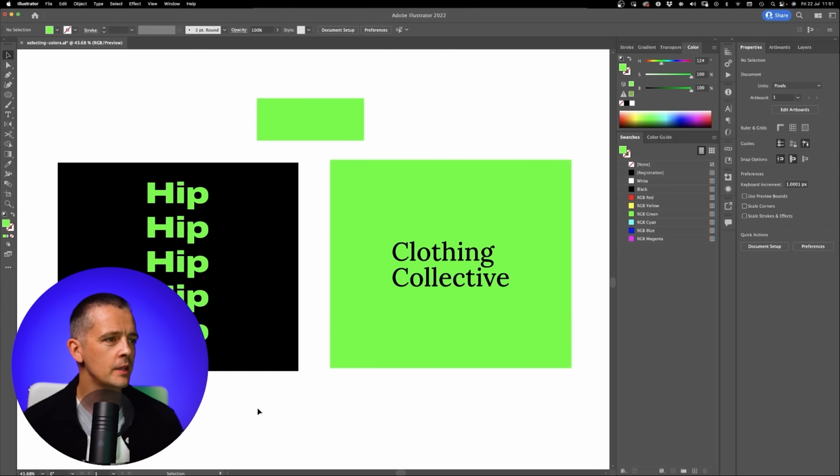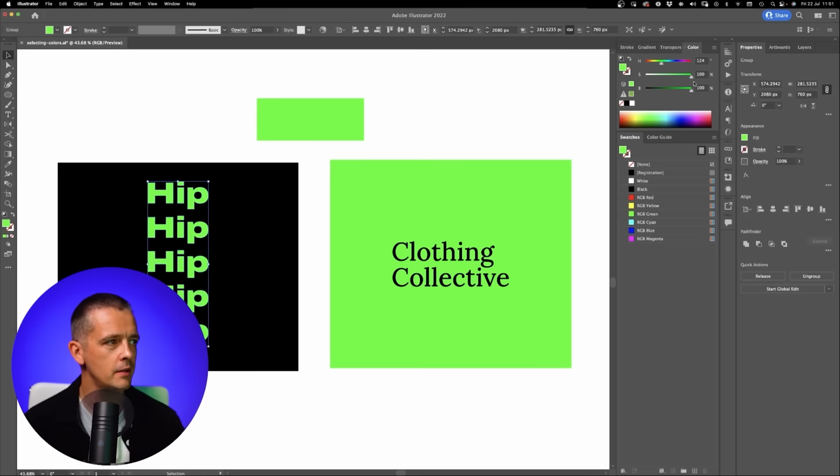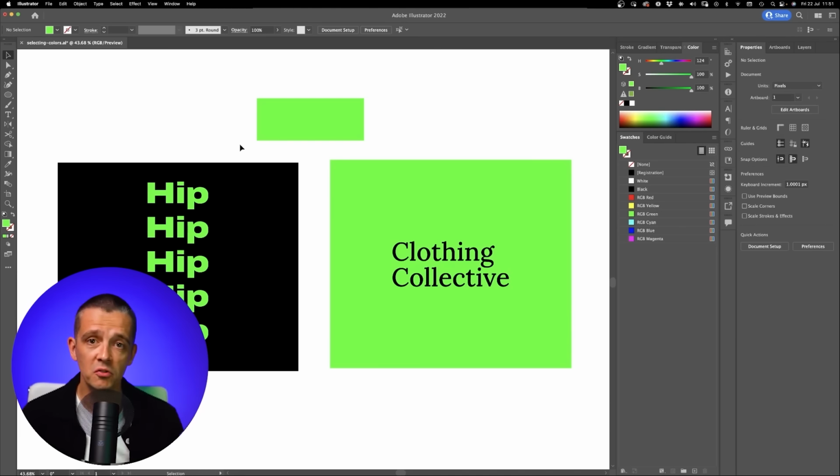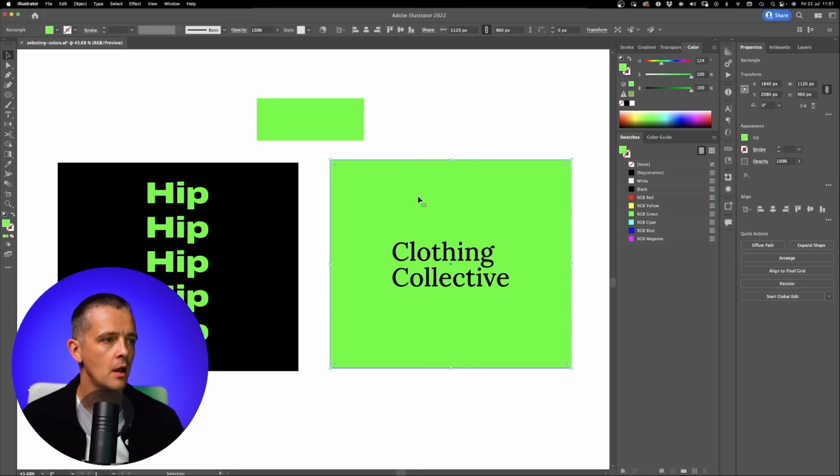So here we can see straight away that we have got this very saturated and bright green. And for this HIP brand, it works already. It's got this very youthful feel to it. So I'm happy with that. Clothing Collective, not so much. It doesn't jive with this word mark and what we've talked about in terms of the target audience. So we would probably want to dial down the saturation so it wasn't so heavy, probably quite a lot. And then also with this being a background, this is kind of like a mint color now. I don't really want that. I want a calmer sort of feel. So I'm going to take the brightness down a little bit too.